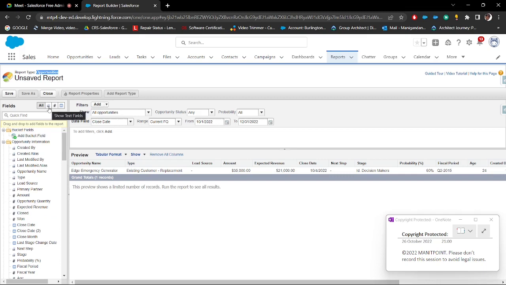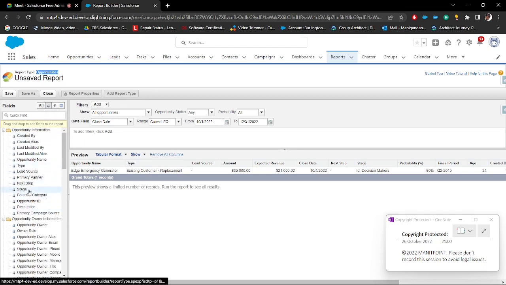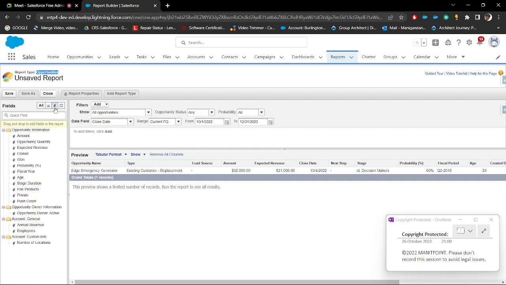The second one shows text fields; if you click on this, only text related fields will be shown, not revenue, currency or number fields. If you click the number option, only number related fields will come, like amount, revenue, age. Text related fields will not come.